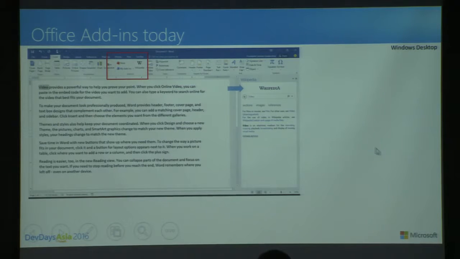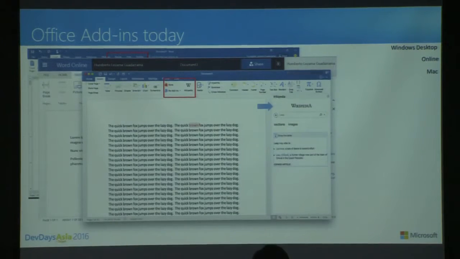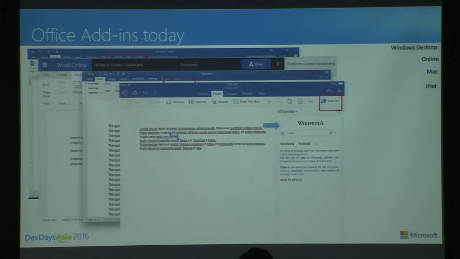This demo is shown on Windows desktop like this. Office Online looks like this too. On Mac Office, you can also find it. This is for iPad. So you know what I mean? Build once, run everywhere.